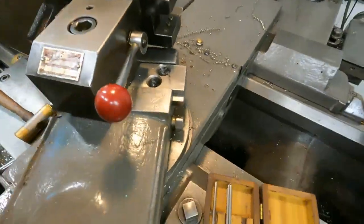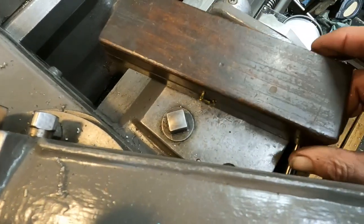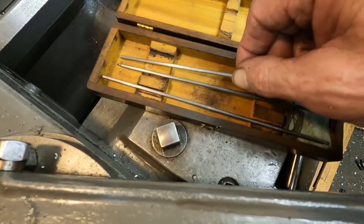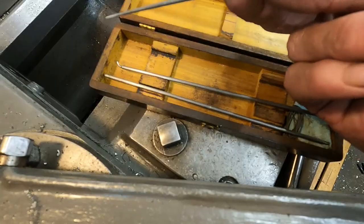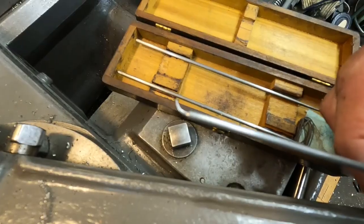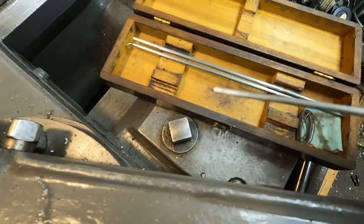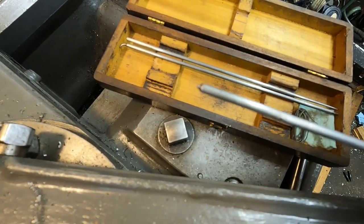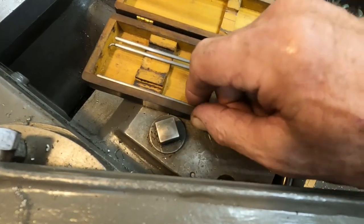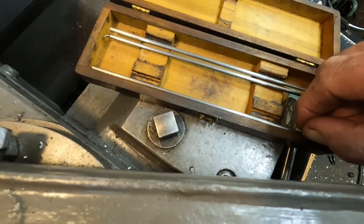Oh, let's look in the box. Now, this is a real old Brown Sharpe tool here. There's no number on this tool at all, but it says Brown Sharpe on the shank. And here are the pieces that are here. This is your pointer, and it's very sharp. And here's your indicating hook. And this end is a 60-degree point for indicating in a center punch hole, or yeah, divot. And of course, you'd want to use quality center punches and do a good job of doing it.